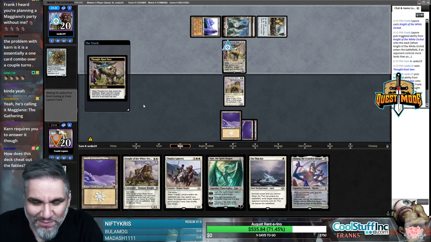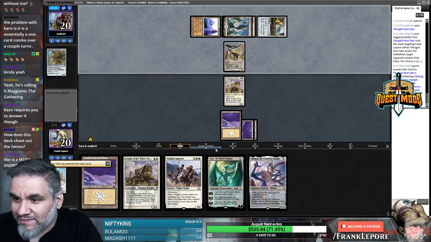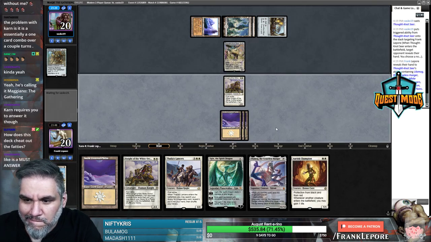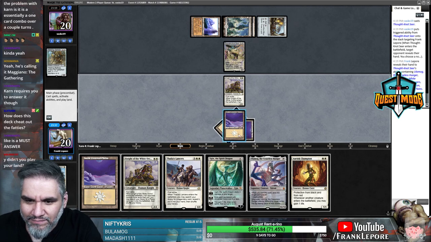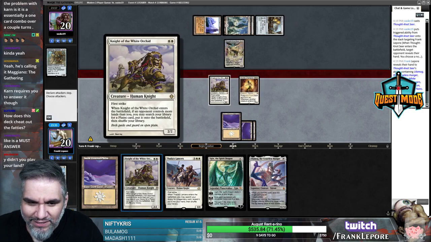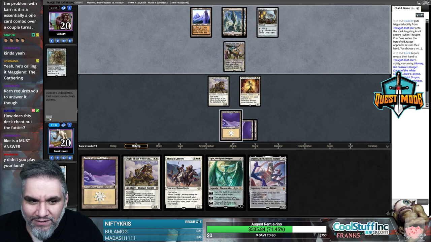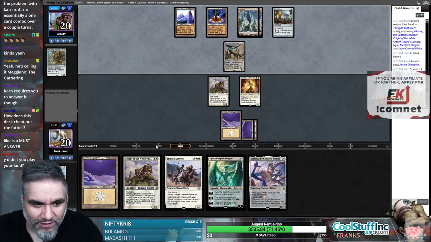How does this deck cheat out the fatties with Nykthos, Shrine to Nyx? What do they take? Wait, what did they take? Oh, the Onthon Ice, which makes sense. I really want to play another land because we don't have 5 mana, so I feel like we have to really exploit this. Why didn't I play our land? Because I want to be able to play Knight of the White Orchid again. And if we play our land, then they're going to have to play 2 lands before Knight of the White Orchid does anything. Whereas now we can play Knight of the White Orchid and get a 5th land.